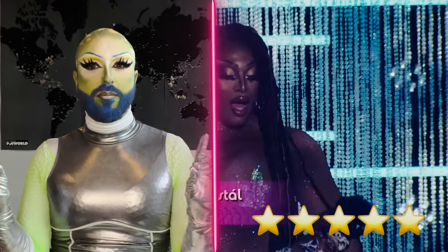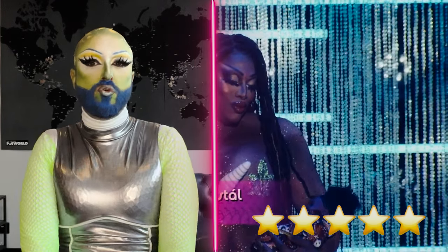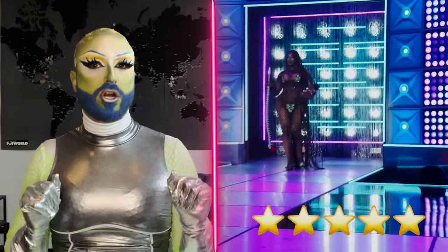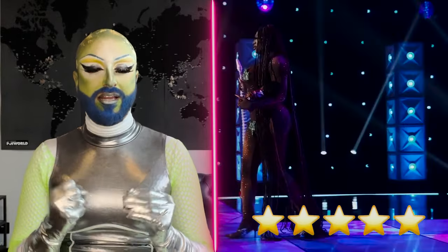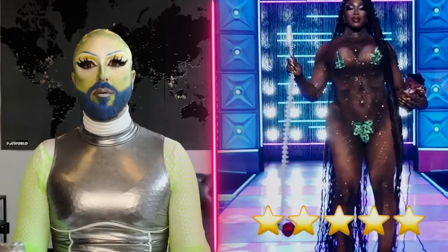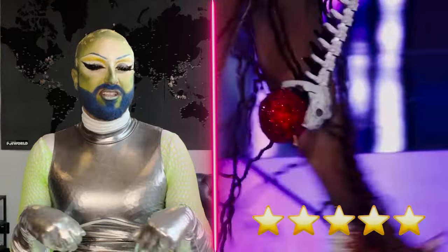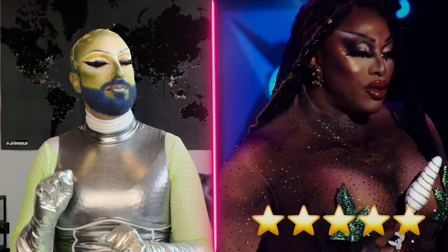For her second look, Sephira Cristal is coming in as the original mother, Miss Eve. She's coming in with this sequined nude bodysuit covered in leaves, just like Eve did in the garden. This looks so expensive and so real. Remember when I was saying for Mirage the bodysuit just wasn't giving you body? This is giving you body. The airbrush is so well done, the skin tone match is so well done. On top of it, she made it drag by putting crystals all over it. She looks regal, she looks expensive, and she looks like the Black Eve. I love this look, and for Sephira Cristal's second look, it is 100% going to be a fab.